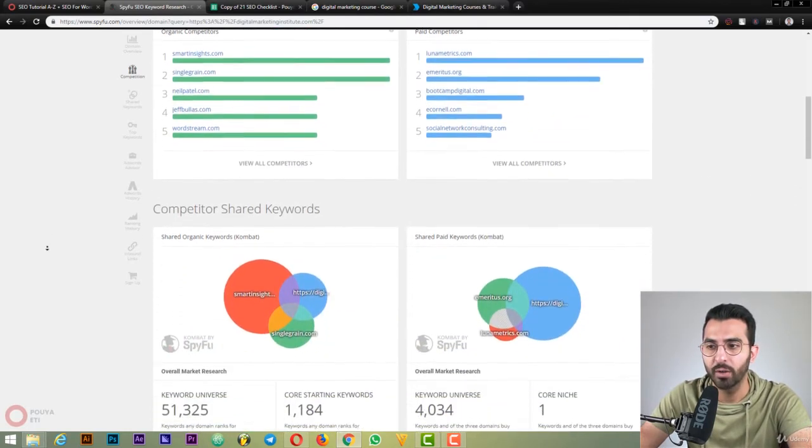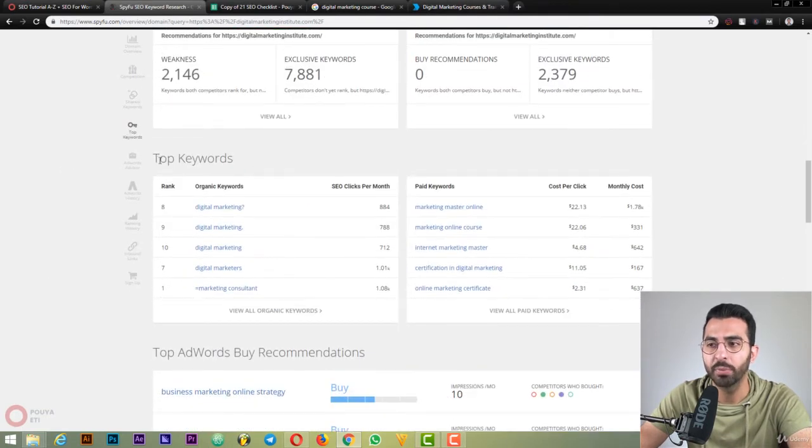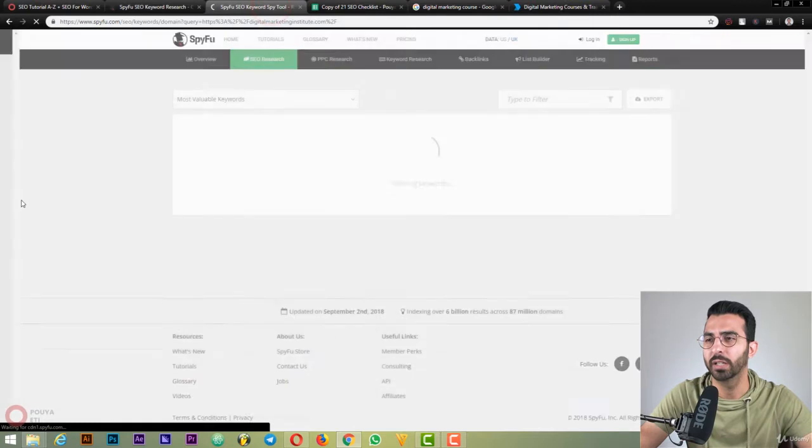Now, if you come down, after all of these, here are the top keywords that this website is ranking for. The first one is organic and the second one is paid. Here, as we can see, most of them are digital marketing. The last one is marketing consultant. You can come here and click on view all organic keywords, but it will not show you everything.